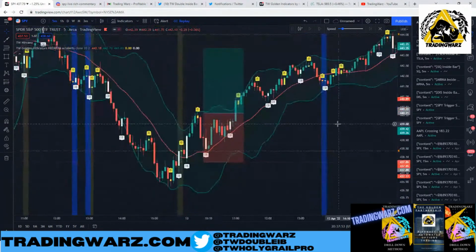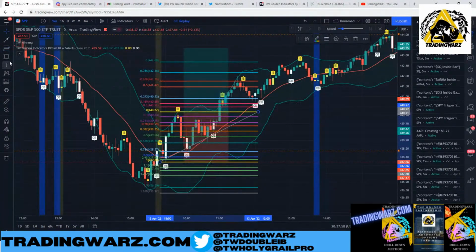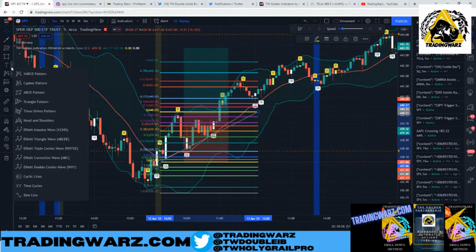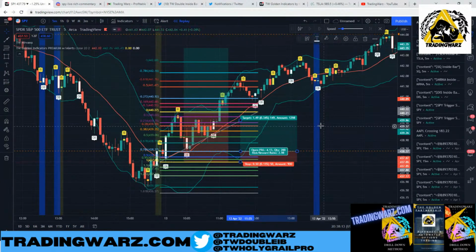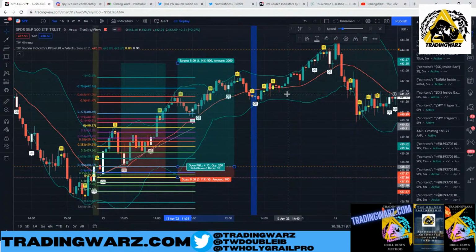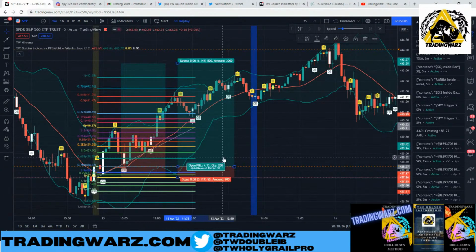However, if you go ahead now and use a fib like this, and let's say you bought on the 786, which was one of the buys. Where's my tool? Oh, it's here. So if you go on the 786 instead, and then you put your stop loss the same place, right, the low of the day. Now, if you bring this up to the close, now all of a sudden you're making basically 10 times your money, right? So in one situation, if you're buying the breakout, you're making 1.3 times your money. In the second situation, you're making 10 times your money. So that's a huge difference.